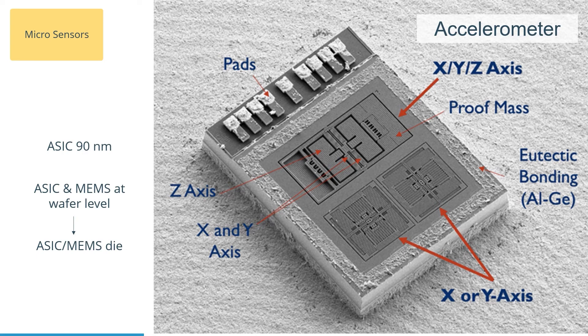Let's take a look at an example of a micro-sensor. A typical MEMS accelerometer is presented here. It consists of an integrated circuit which comes from a wafer. A wafer is a round piece of silicon in which electronic circuits are manufactured in batch. This wafer is sliced into single chips, which are called dies. These dies are further encased to be able to solder them on a printed circuit board.